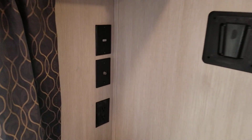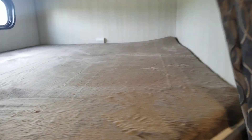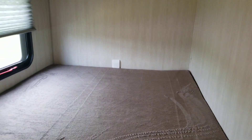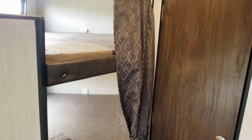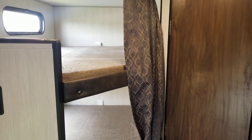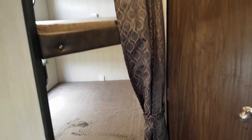Privacy shades here, and this is the jack for your flat screen TV. These are the double bunks — I do have a privacy curtain that comes across here, and then you have another one for the smaller bunk that comes up to right here. You have lots of room and you are going to have air conditioning up here. They do have their own lights underneath. Some people have purchased this unit just to remove the bunks because it gives a little more extra room for storage, wardrobe, hanging clothes, or dressers — after their kids were gone. So you can continue to use the space wisely, and you can access it from the outside.